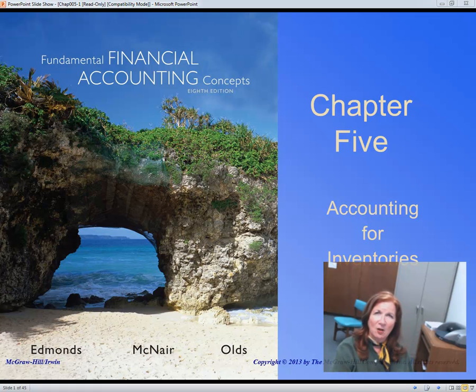75% of sales had been in cost of goods sold, 25% had been in gross margin. Remember, those numbers are complementary. They add back to make 100. They complement one another. So if 25% of sales was in the gross margin, then I could make the assumption that this period would follow that same pattern that's been established over the last 5 years. So if I had to estimate the ending inventory, I would take my sales that I'd made.